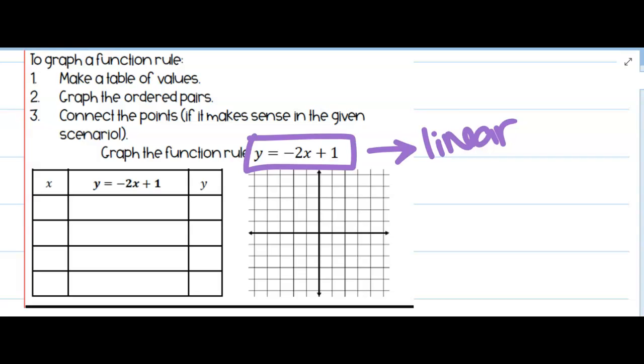With our functions, we are going to choose what we plug in for x, because you can technically plug anything you want in for x. You could plug in 100 if you wanted to. But here's the thing. We're going to have to graph these numbers on this graph here. So if I plug in 100, I'm going to have to go to the right to 100, which is not even on that graph, and then figure out what y I get for that. So that's not really reasonable. So we want to make sure that our points fit on the graph if possible.